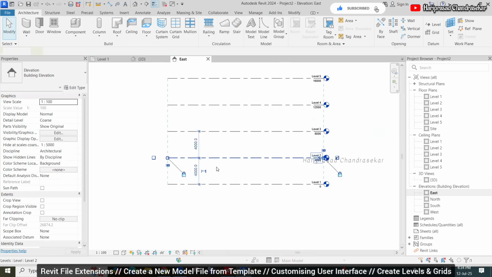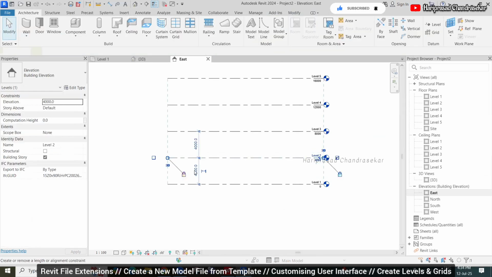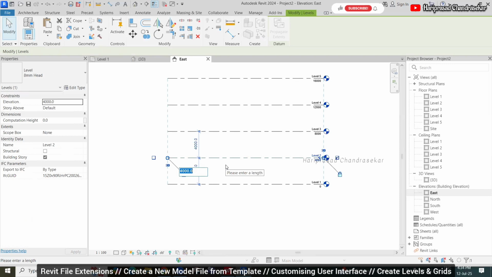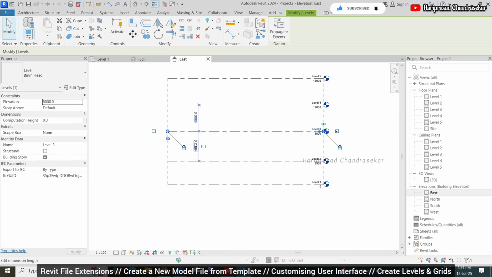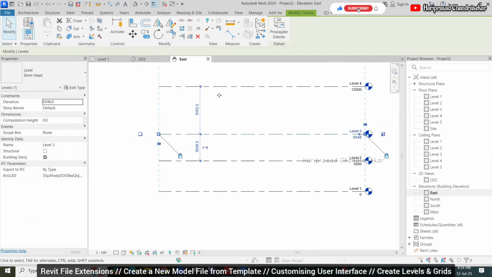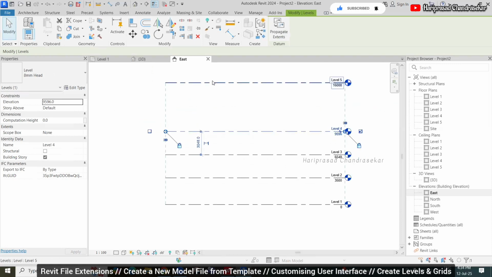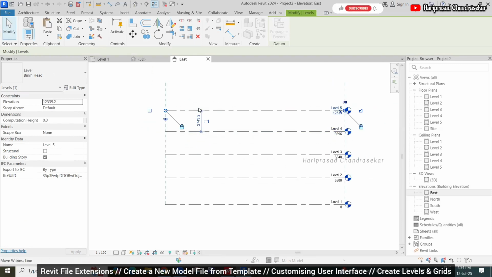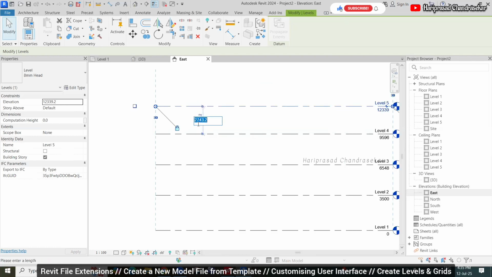If you want to reduce it, you can click the grid and put any specific measurement. This is in millimeters. Whatever you want, you can put. For example, 3.5 meter, then it will take 3,500. You can put whatever you want. Even 10 feet, it will convert it into millimeters, 3048. And if I want 9 feet, it will convert that too. But you can also put your own value.